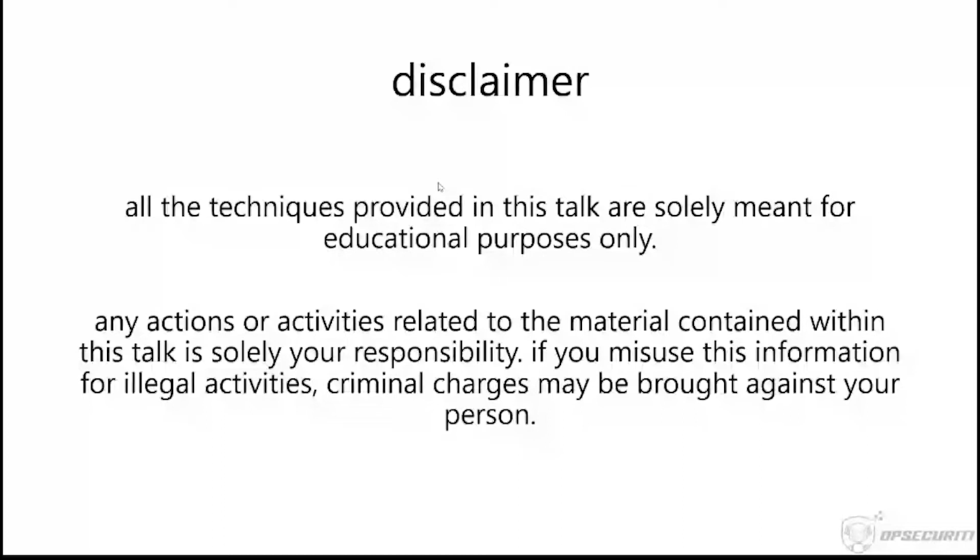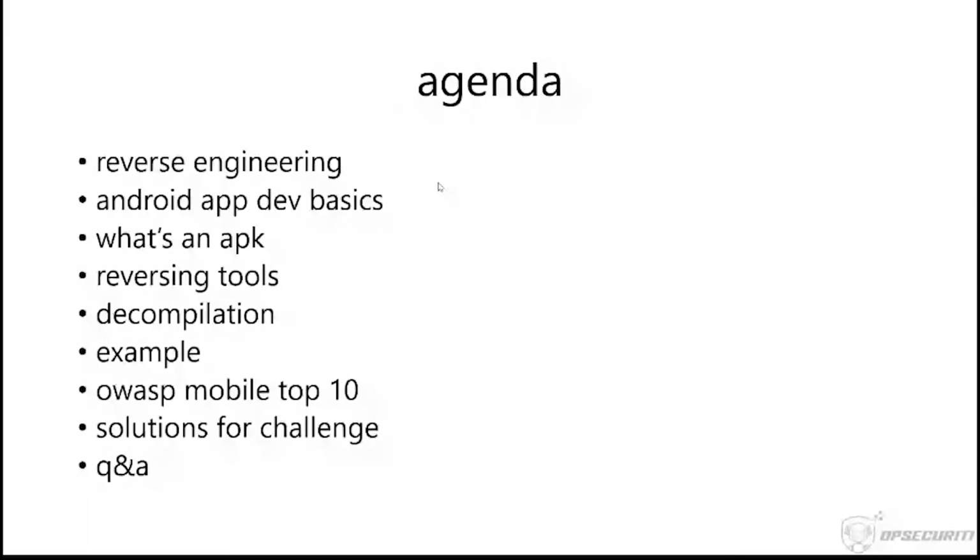Anyway, the agenda is basically this. I'll talk about what reverse engineering is, and then some Android dev basics, what's inside an APK, which is an Android application package, and then some basic reversing tools for you to use, then the decompilation process, some examples, and then the OWASP mobile top 10. The OWASP mobile top 10 is like a standard for securing your mobile apps. Then I'll also cover the solutions for the challenge, and finally we go to the Q&A.